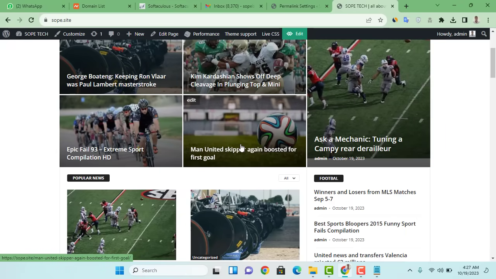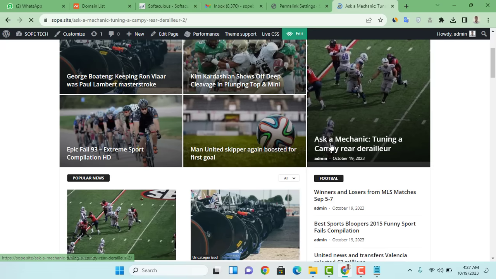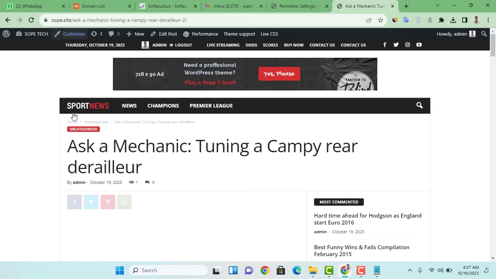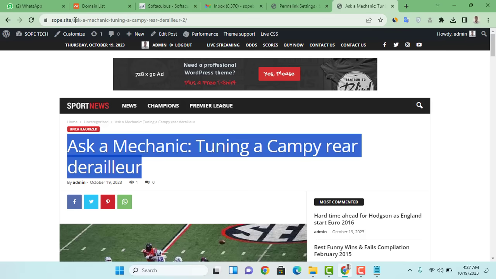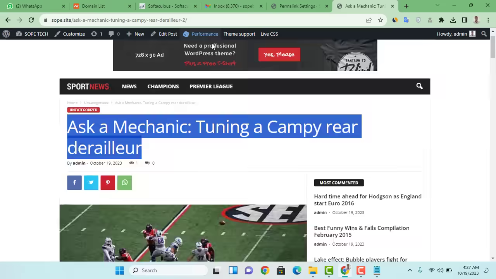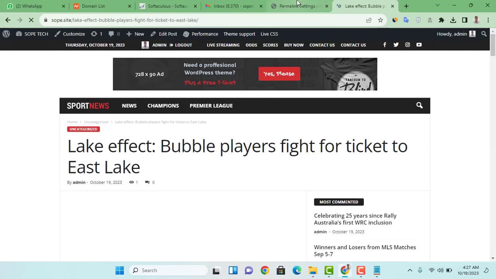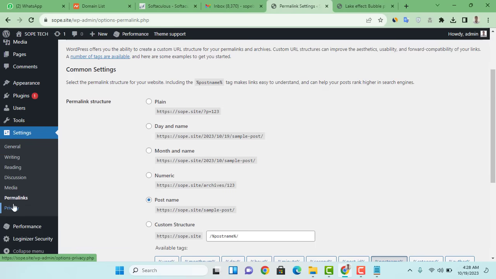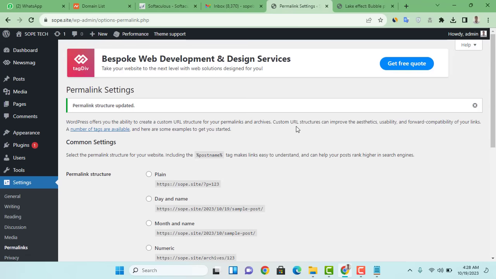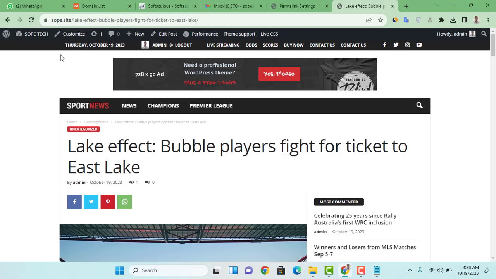All of our posts here now, you will not see, as I put the mouse here, you see how it shows. Now let me click on any one of it. You see, it just says the post name and the site name slash post name. You didn't see anything related to what? Date. Are you getting it? Click any one of it, you don't see anything related to date. This is how I normally set my own permalinks. So that's how about that. You can still configure your site more sweeter than this.